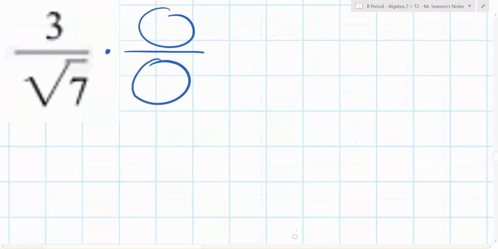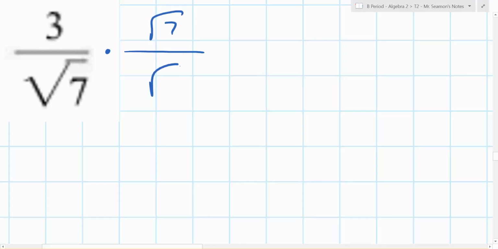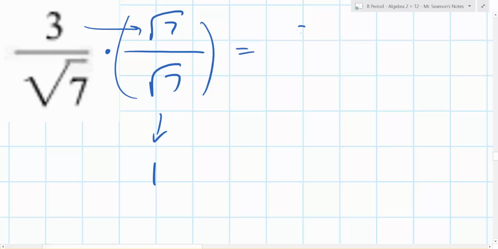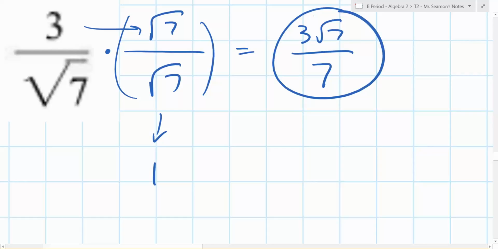Yes, Chris? Square root of 7 over square root of 7. Yeah, if you multiply by root 7 over root 7, this is just what? That is 1. Are we changing anything when we multiply by 1? No. So you multiply across, you end up with 3 root 7 over 7. Exactly. This seems like you've just made it worse, but the added bonus is there's no irrational number in the denominator, and you will be asked to do that sometimes.